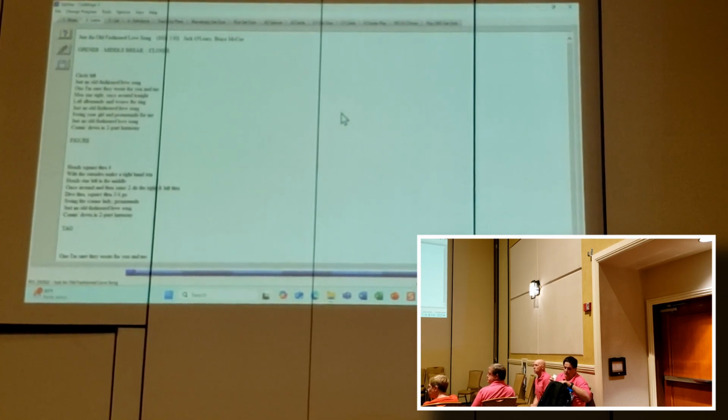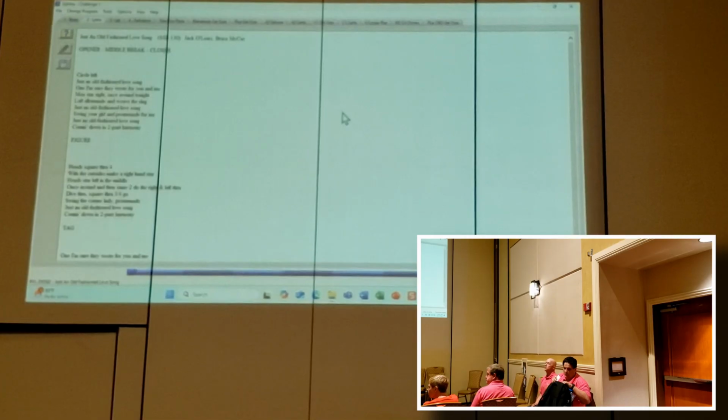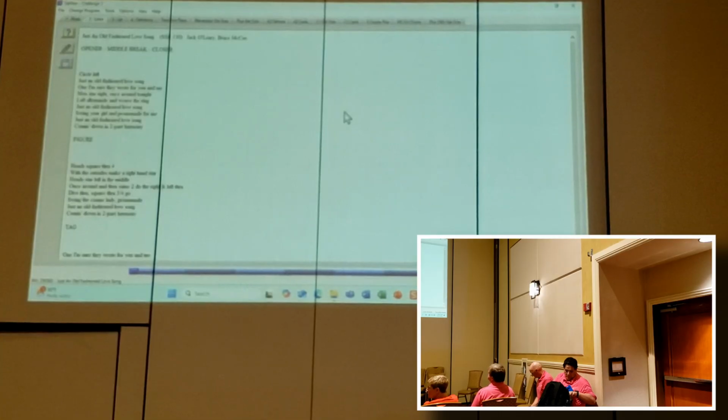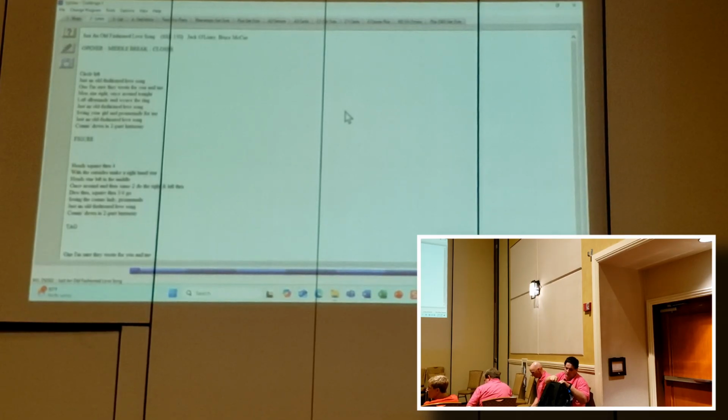Well, you could do a backup, or you could go to Tom Spurhead's website and download a new file, because he's always updating those singing calls. And if you buy a new record from Royal Records, it's not going to be in Tom Spurhead's database right now, because it's a brand new record. It might take him three to four months. So he does updates all the time on those, okay?